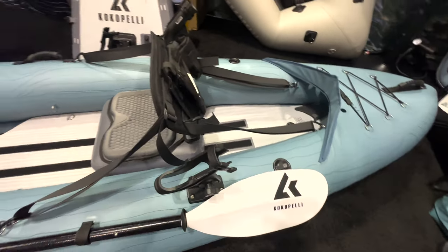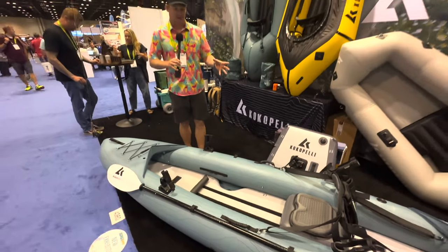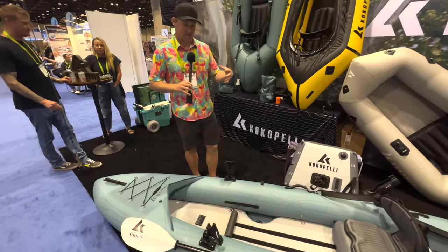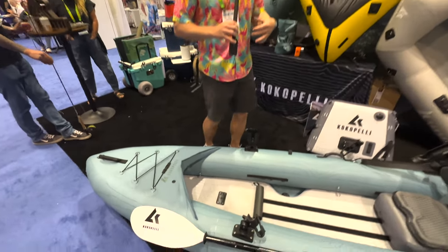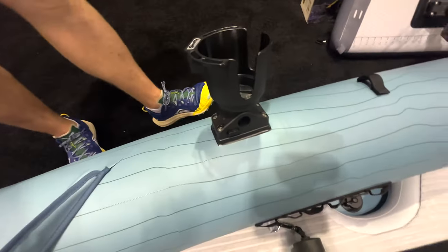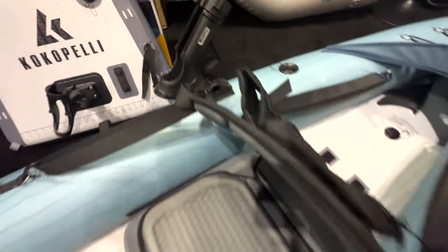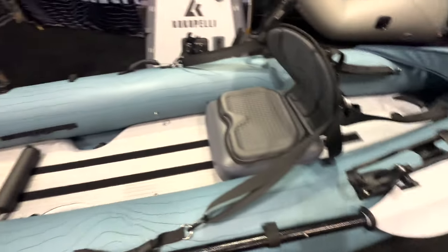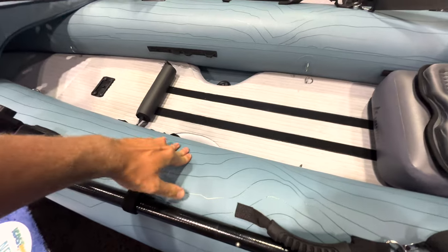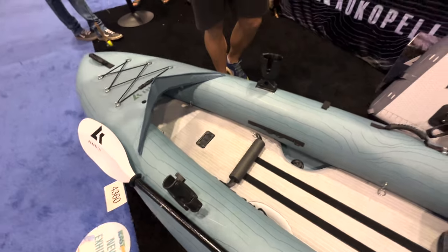On the Caster, what we've done — it's a little bit different from our Plat — is we've included five universal mounting points for fishing rods, bait and tackle uses, and a variety of other mounting solutions. We also have, on the sides of the pontoons, a two-ply, 1,000 denier PVC nylon coated material, so it's extremely resistant to hook nicks. You're not going to have to worry about getting a hole in your boat while you're fishing.